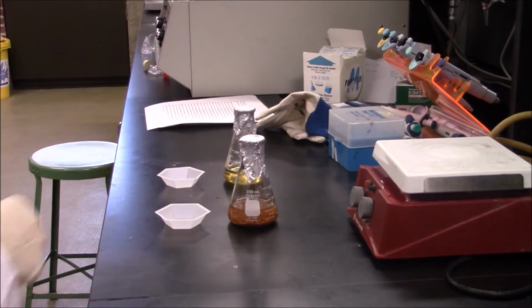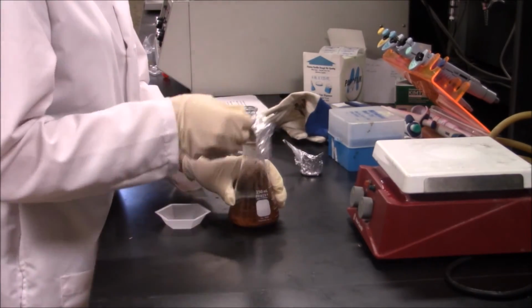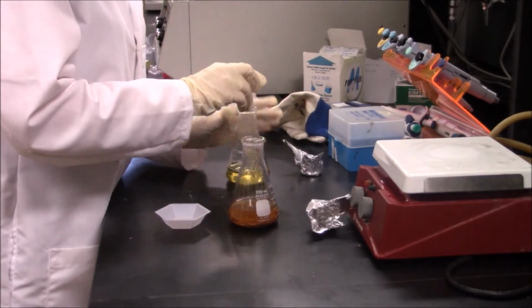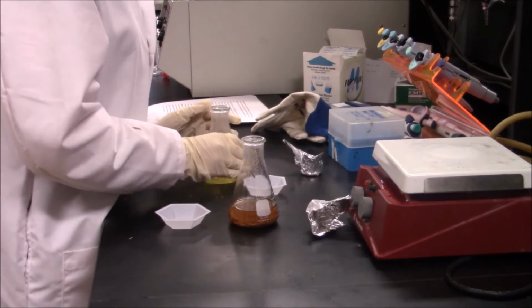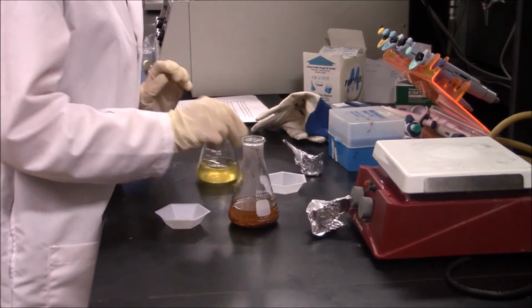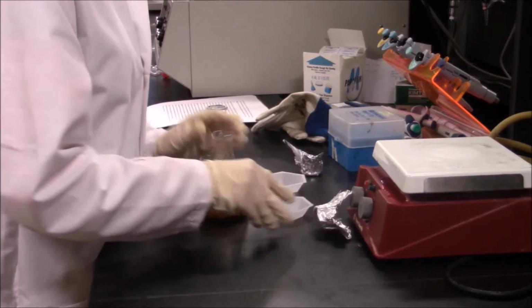Allow both flasks to cool to room temperature on the lab bench. This is extremely important as the yeast will be killed if the temperature is too high and fermentation will be unsuccessful. Once both the flasks have cooled, use the scale to measure out 20 milligrams of yeast and add it to both the flasks. Swirl the flasks until a uniform solution is achieved.